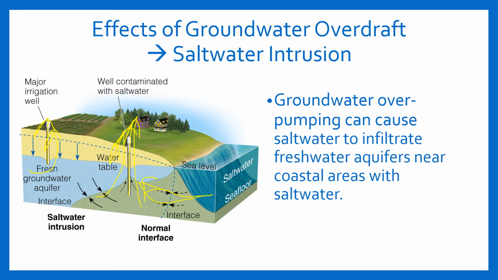So as they start to put that force on it, there's no more fresh water to pull up, so it starts pulling this in. And you can actually get salt water, they call it intruding, entering your groundwater. Well, if you're irrigating your crops or using that water to drink, you don't want salt water. That's a problem. That's a problem in some more coastal areas, maybe even on the Central Coast.